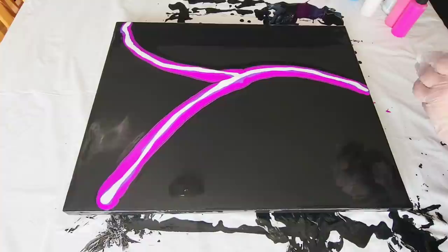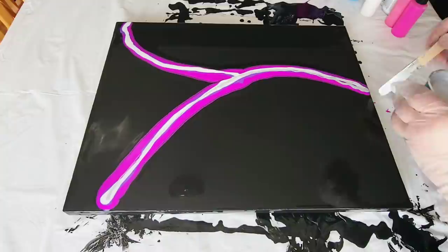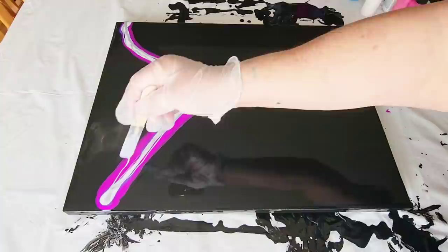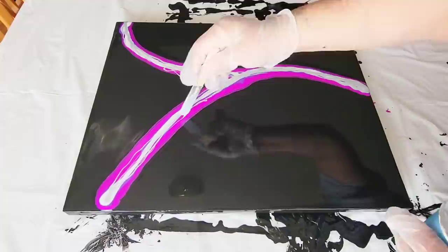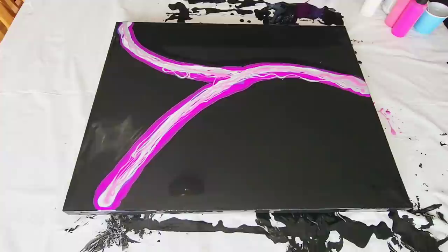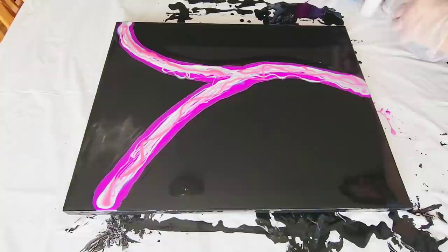So let me use my stick for this since I do not have a bottle. And why you want that in between? You want it to mix in with the other colors. It will create some cells for you. Colors such as silver or gold a lot of time are made with a different type of base. It must contain some type of an oil or something in it, because when you add those colors into your painting, they always help promote cells. So here I'm just adding in the rest of the colors, and then we're going to blow it out.